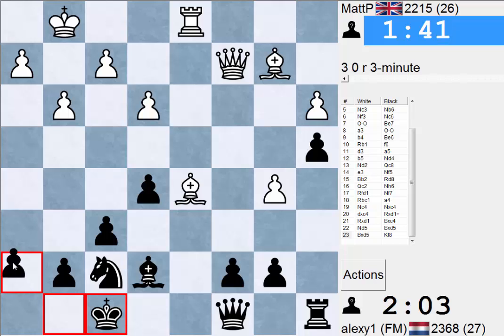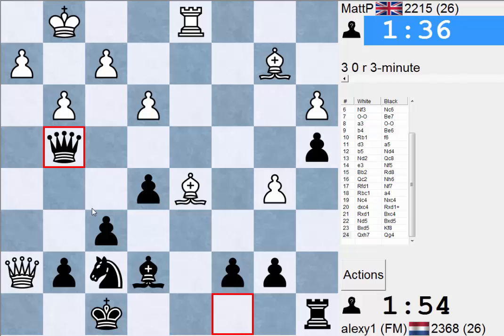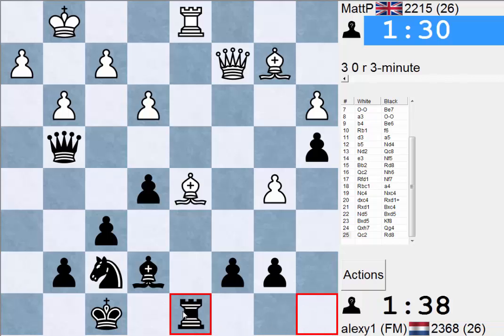Ooh, queen takes h7. How did I miss that? Yeah. This is somewhat annoying. I'm gonna go queen g5 here. I played a bad move there. So let's go rook d8.